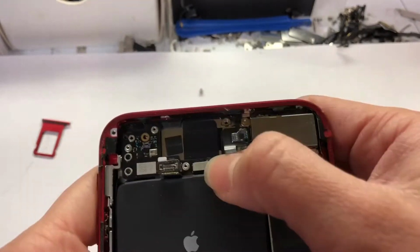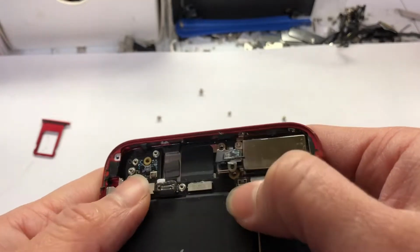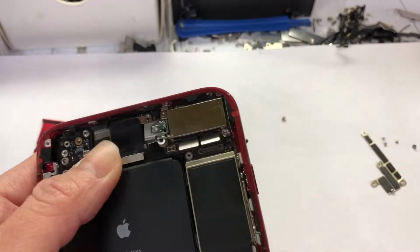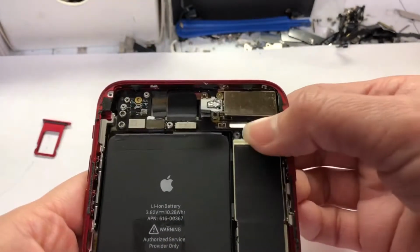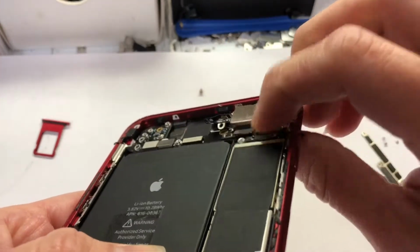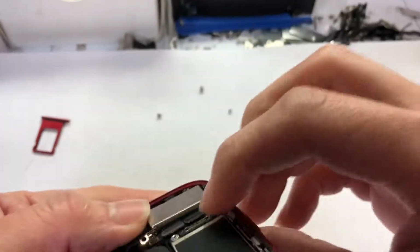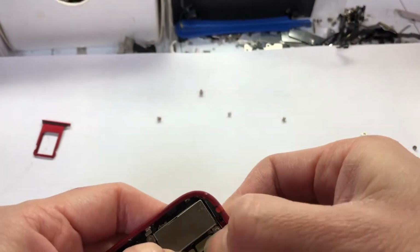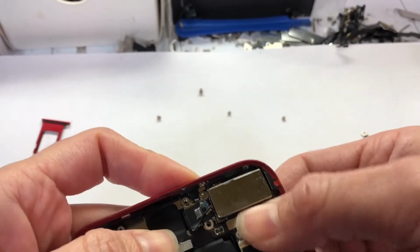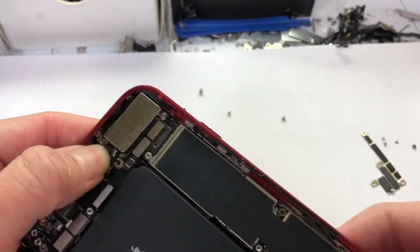Alright, now I'm gonna snap back all the flags. Not the battery flag, okay? Not yet, until you put the LCD in, because you don't want your backlight to burn. Before we put this flag, we have to put back the screw first.